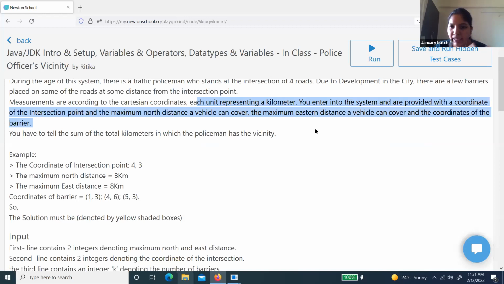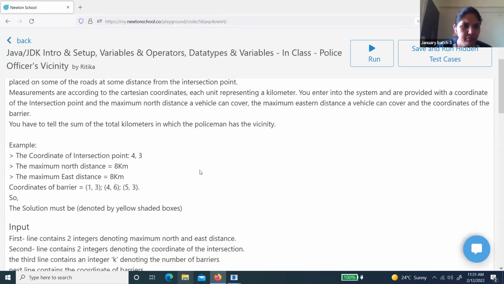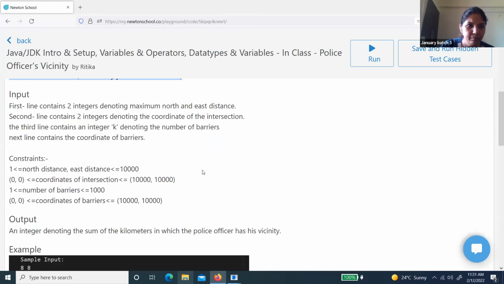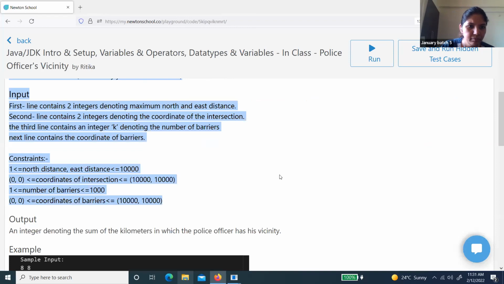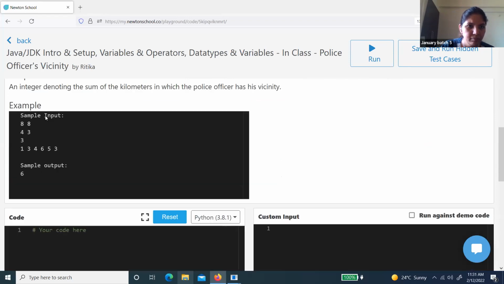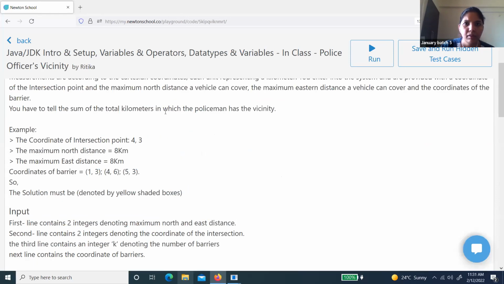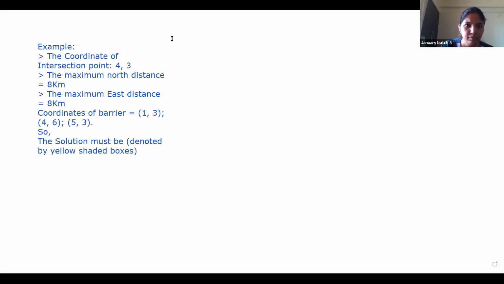ठीक है. पहले एक बार input देखते हैं, फिर थोड़ा और समझ में आएगा. तो example एक बार copy कर लेते हैं. इसको पूरा कॉपी करते हैं, व्हाइट बोर्ड चलते हैं. ठीक है.